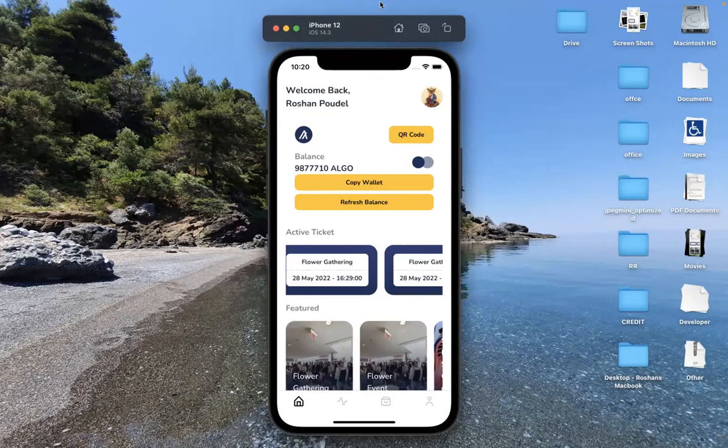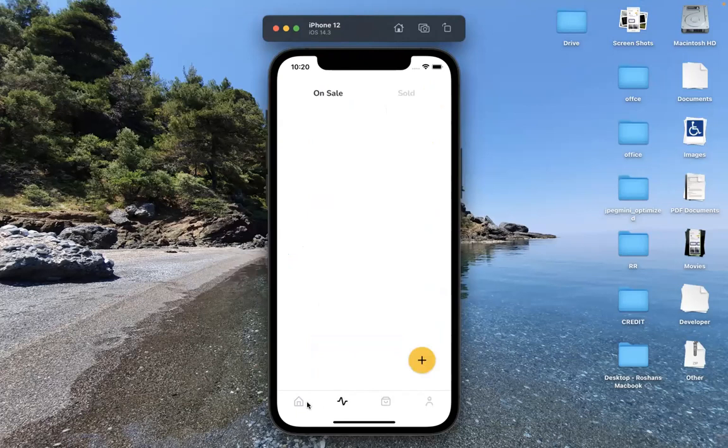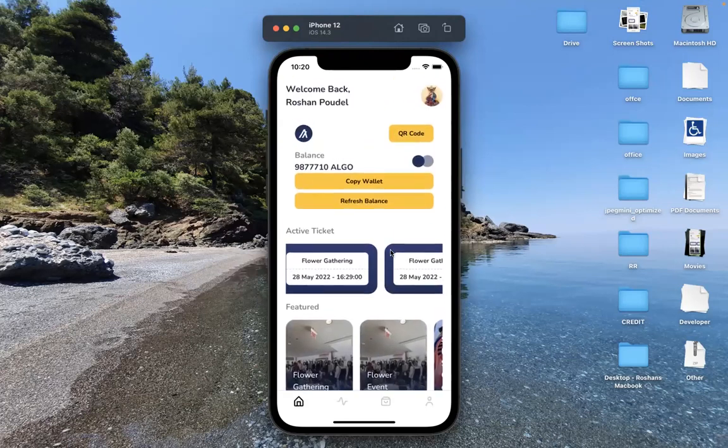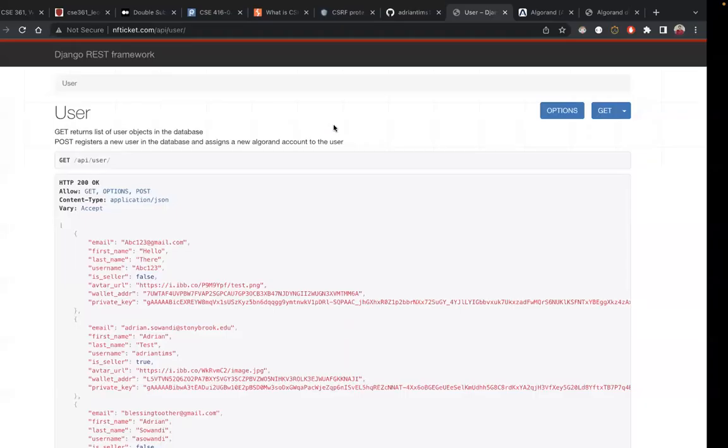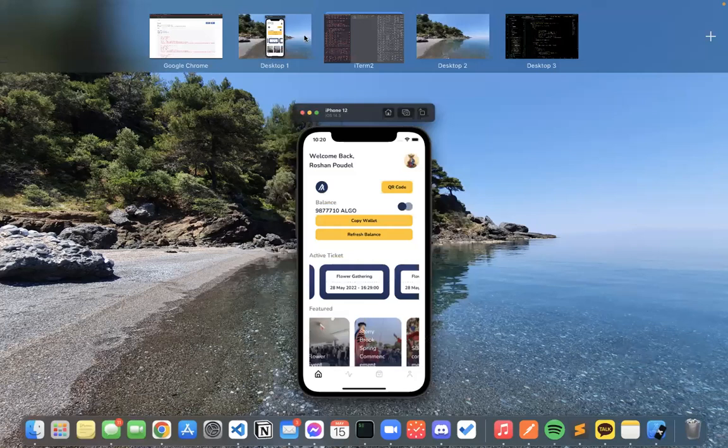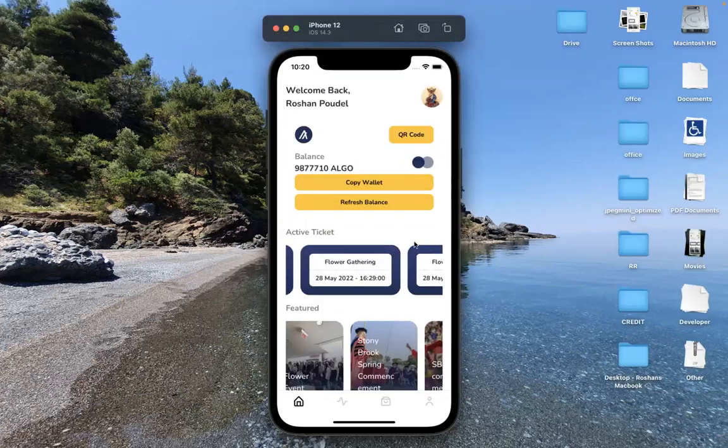So this is the iOS simulator running here. It's running iPhone 12, iOS 14.3, and this is the app. Everything works fine on this simulator, but to make it easier for me to click on the buttons and everything, I'd like to show it via my phone. So I'll share my screen here through my phone, and we can see how everything works together.